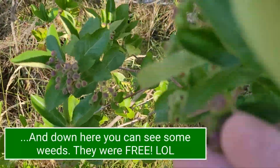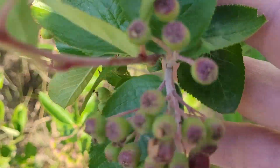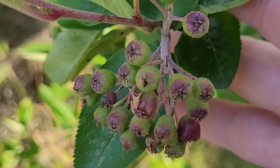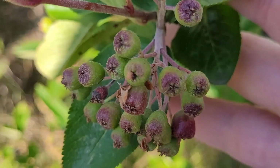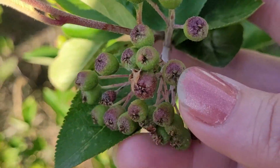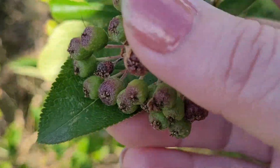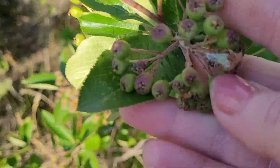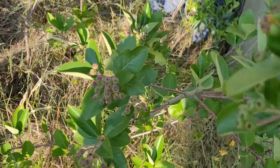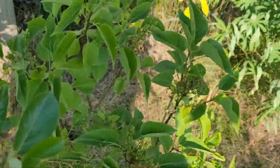And I did plant a lot of aronia berry. So that's a great one to plant in Washington State. It produces just bunches and bunches of berries. And they really hang on the plant for a long period of time. Birds don't even seem to really want them, but they're loaded with antioxidants. I have a lot of weeding to do, but time.